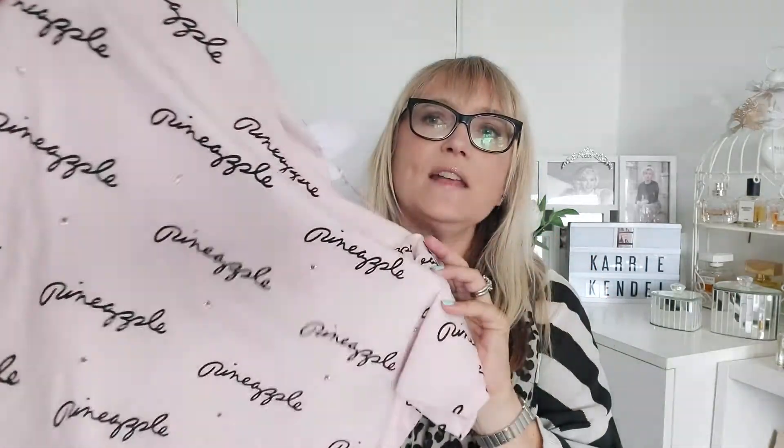Similarly with this gorgeous top here — this is a gift, this is age 13 to 14. It's quite wide, as you can see, and it's got these lovely embellishments on it — little crystal embellishments, well faux crystal, little plastic embellishments — but really sweet. That was just seven pounds, so a nice crop t-shirt, baggy, to wear with all sorts of things.